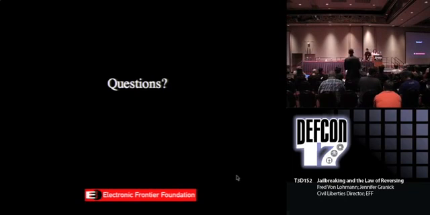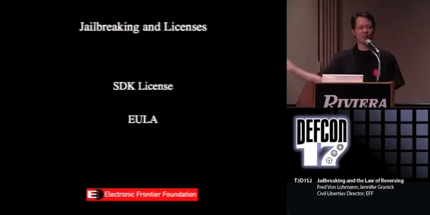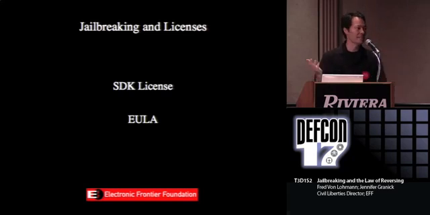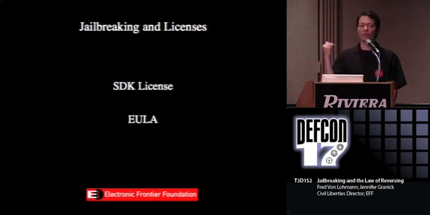To make it extra clear that you don't own any of the software on the iPhone, even though you own the hardware. I still think they didn't win on that, but we'll get there later. The other one is the SDK and API licenses that folks agree to if you are a developer for the iPhone. So these are both licenses.